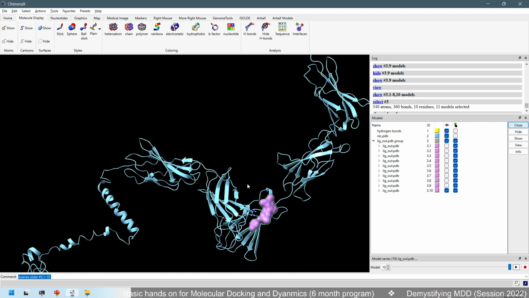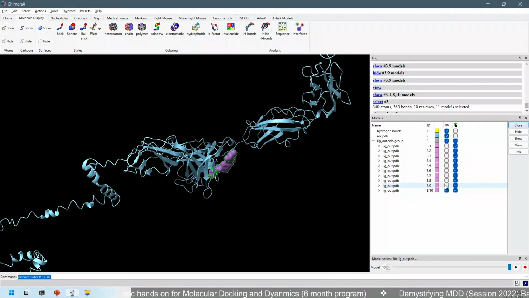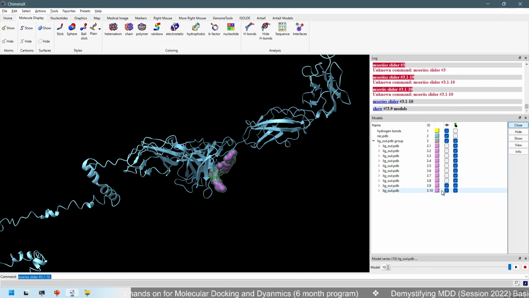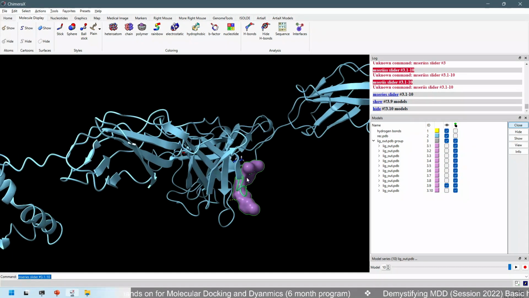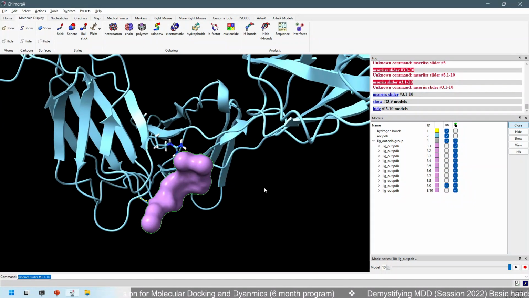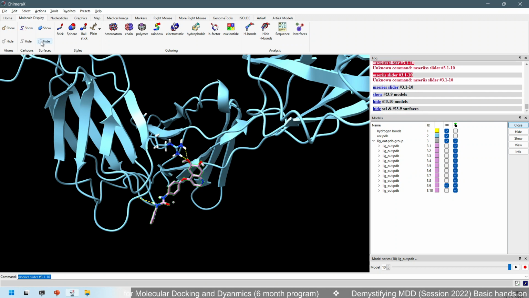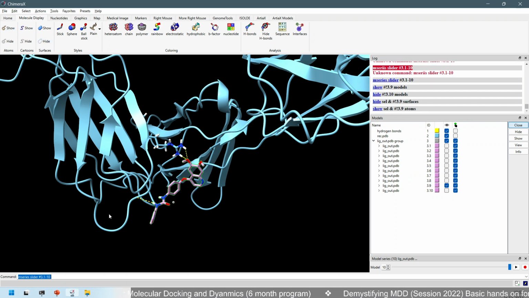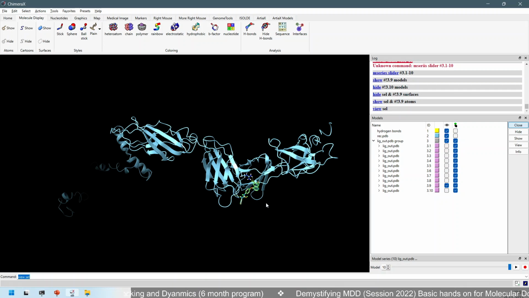Now we have seen that at position 9. If I select 3.9, there are 3 hydrogen bonds, and we need to understand those hydrogen bonds. After the selection, I will make it normal by hiding this surface and showing it. To focus on this ligand only, I will use the command VIEW SEL.